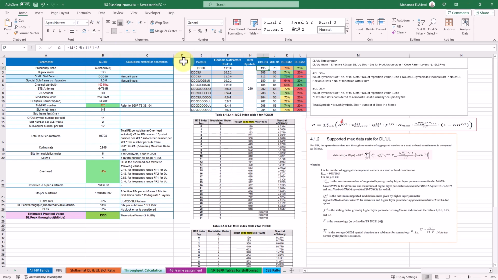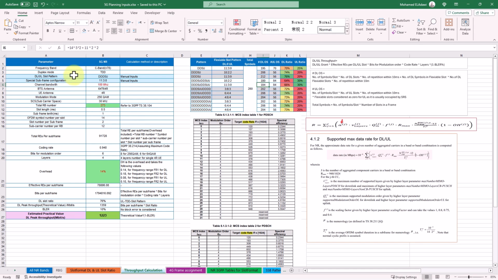Then it will be plus the special slot here. How many special slots do you have? This is plus the flexible slots. Consider this is for uplink; this is if you are speaking about downlink. This would be plus the number of downlink symbols within the flexible slots, which is how many symbols you have. You have 11 for this particular configuration, so you multiply by 11. And how many slots do you have in general for S? You have only one S, so it will be multiplied by 1. And this will be repeated again 5 times. So this will be the configuration, and you apply the same here and there.